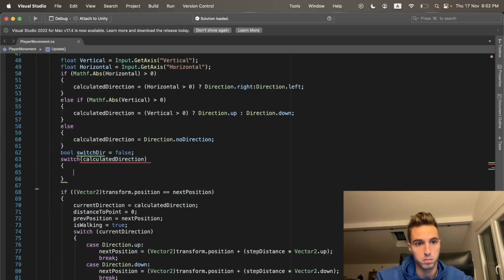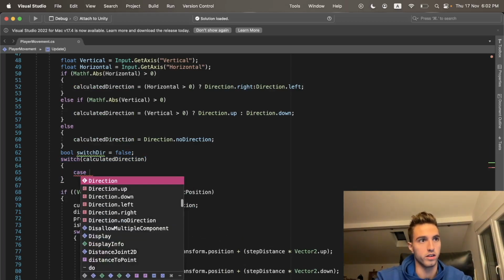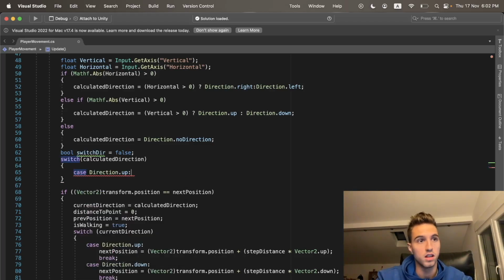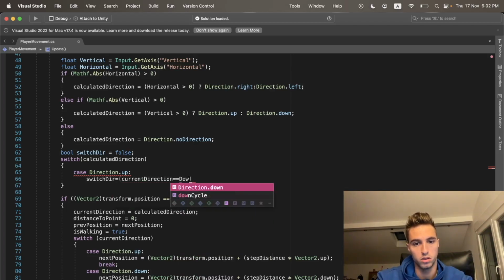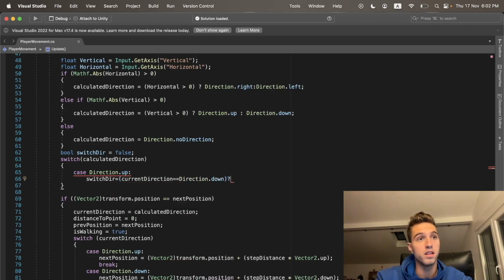In case we are direction.up and our current direction is equal to down, then this will be true, or else it will be false.